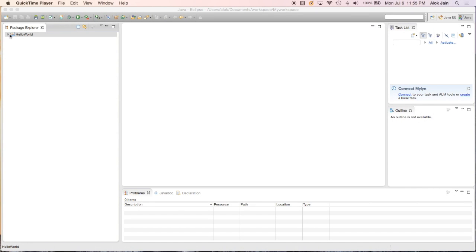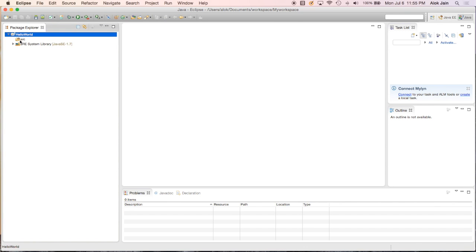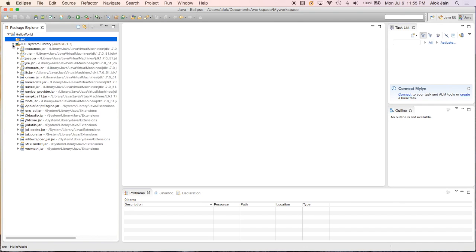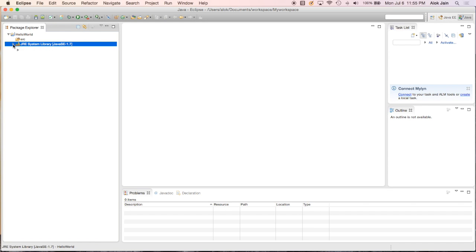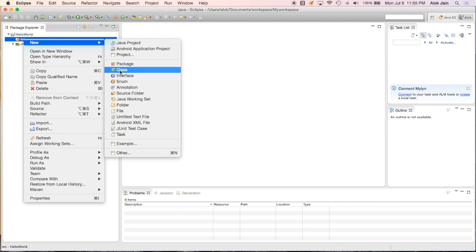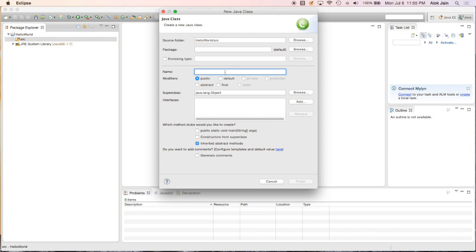Now let's go and see what's inside this project. Right now, if you see the source folder is empty, it has added a lot of libraries which are needed for running this project. So let's go ahead and add a new class. So you go right click, say new, select new and then class. It'll bring up a Java class wizard, wherein you can type in the different options. So right now you can see this is in hello world / source folder.